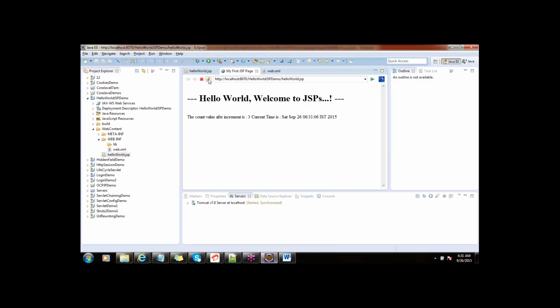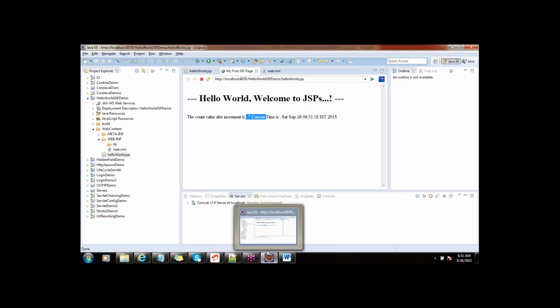I make third refresh, 3. Fourth refresh, 4. Fifth refresh, 5. Sixth refresh, 6. Seventh refresh. It means 7 times I am going to refresh the page. 7 times the service method is called, right?